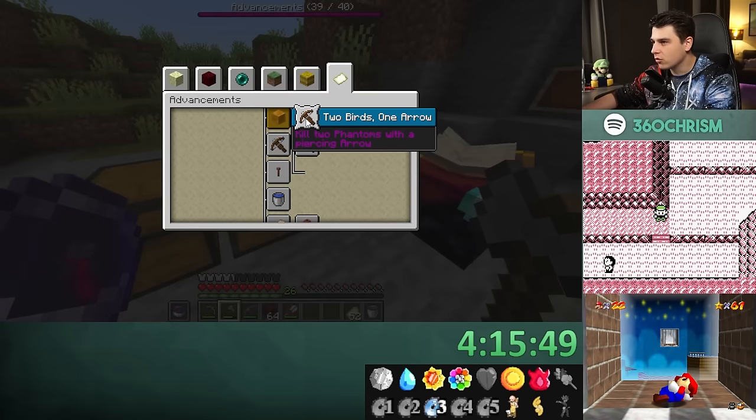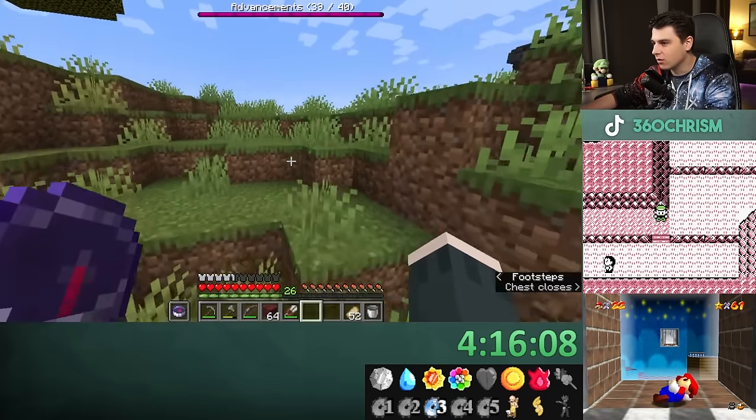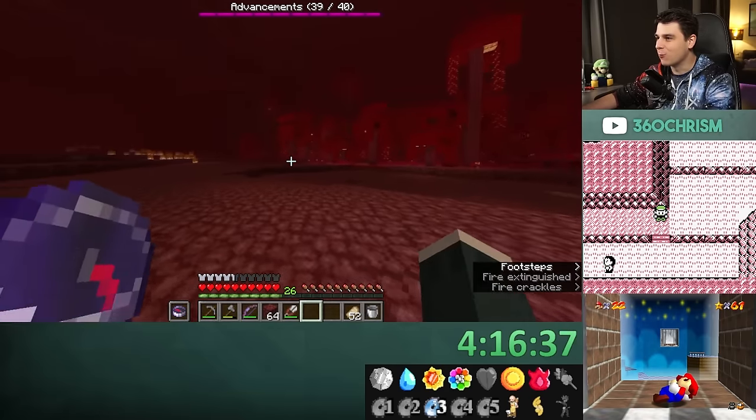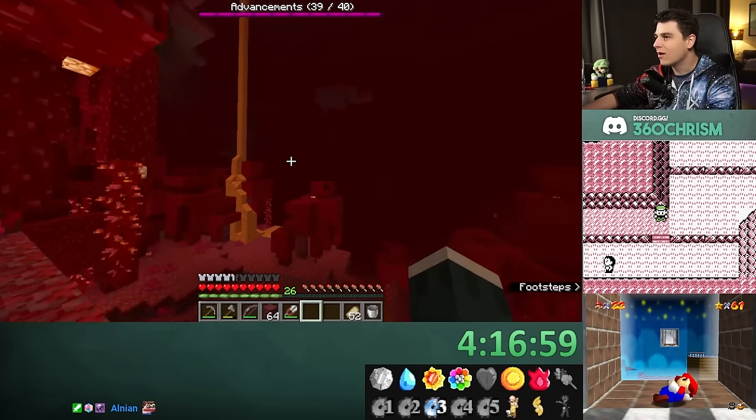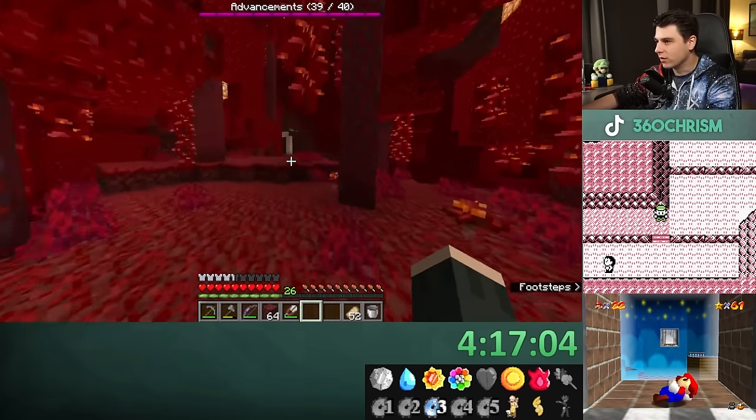Wait, shoot a crossbow. I can do that. Yeah, let's do that. Let's go. The pillager outpost is in the End. So this doesn't work. No. I haven't gone this way. Oh, soul sand. I got Hot Tourist over there, I think.